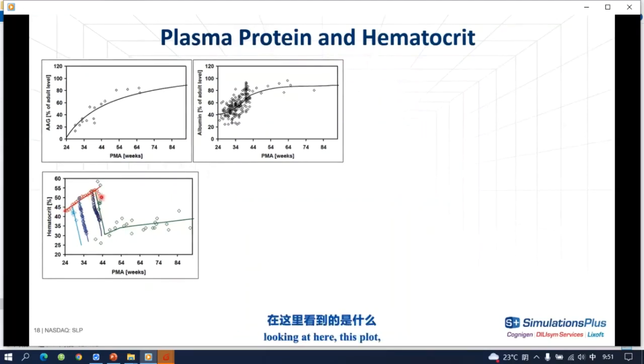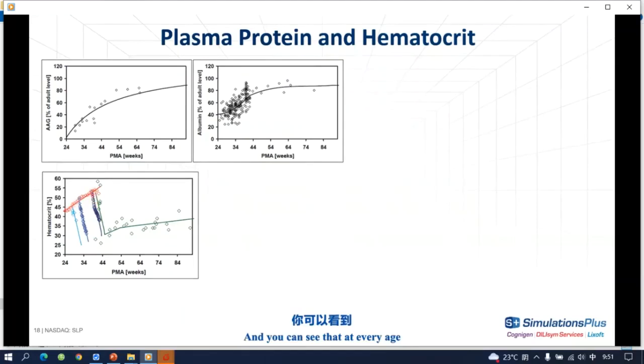Just to give you an idea what you are looking at here at this plot, the red is showing how the hematocrit would be changing in the fetus, and it is steadily increasing. The blue lines are showing what is happening to the hematocrit shortly after birth. So this light blue line, that was showing about 26 weeks, so very premature baby, after about, actually it might have been about 30 weeks. This one maybe about 34 weeks birth. This one would be, the dark blue line is showing babies born at term at 40 weeks.